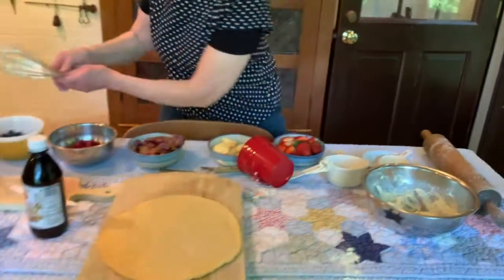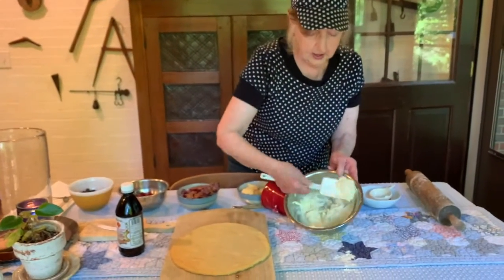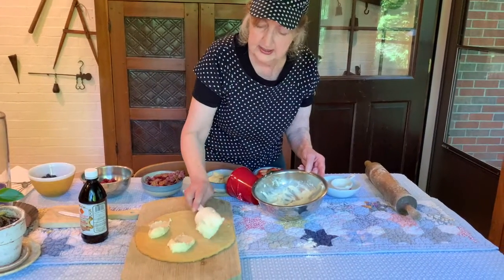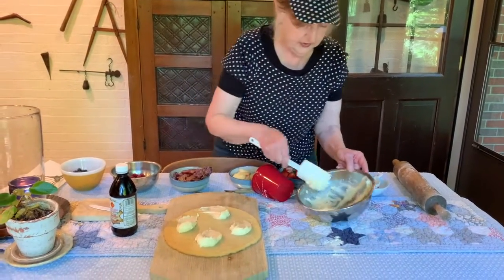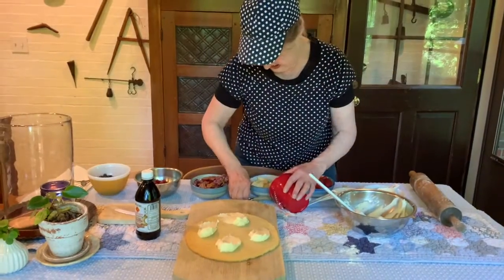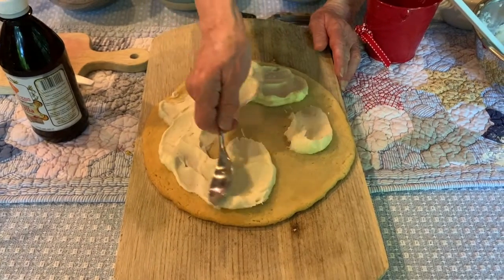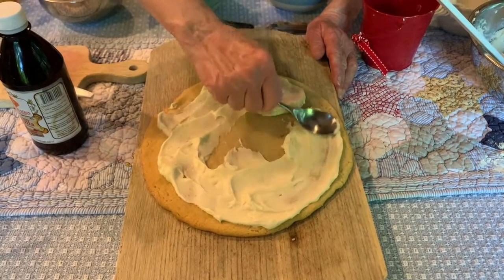Now we're going to take our spatula. You don't want too much of this. It's kind of rich. So just put like 3 or 4 clumps of this on your baked pizza crust, which is your sugar cookie dough. And then you're going to take a spoon, or you can take a spatula, whatever you want to do. I work best with a spoon. And you're just going to spread it out. Don't make it too thick. You want to taste the fruit.